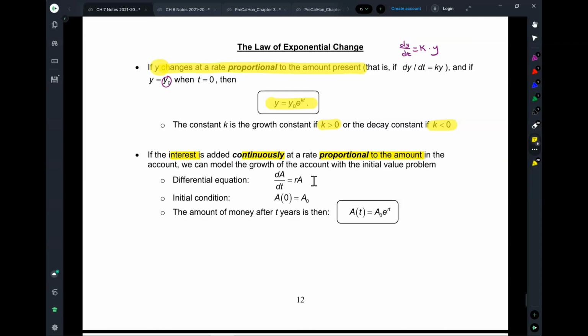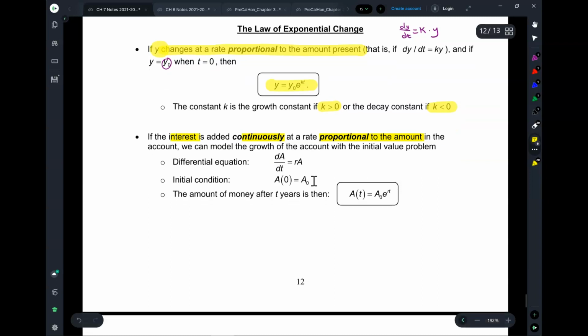It's always a proportional rate, the same, like 5%, 5%, 5%. Then here is the balance. A is the balance in the account. The rate of change of that is r times A, proportional to the amount present. When you solve it, if the initial amount is A naught, the solution will look like this. If you call the initial amount P, then it would look like this. It's the same sort of thing.